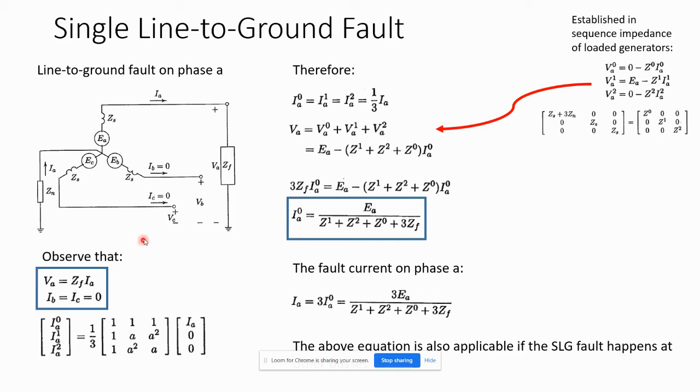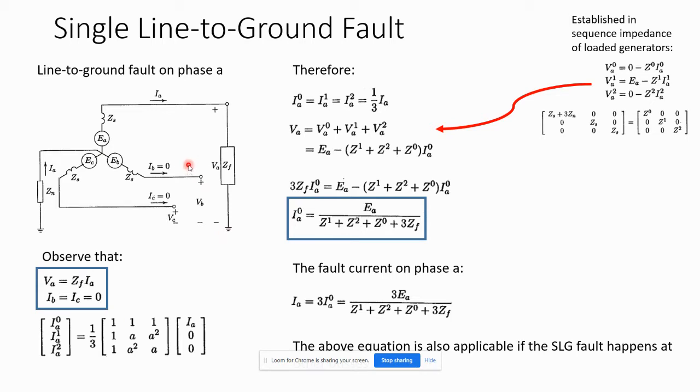Welcome to the third and final part of the video series on unbalanced fault analysis. In this part of the video, we are going to look into the analysis of the unbalanced faults, which are the single line to ground fault, line to line fault, and also the double line to ground fault. In the analysis of all these types of fault, we are going to apply the concept of symmetrical components and also the impact of the symmetrical components on transformer, Y balance load, and also the Y balance generator. Okay, and now let's begin with the analysis of the single line to ground fault.